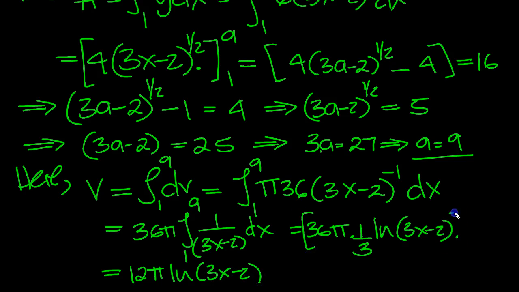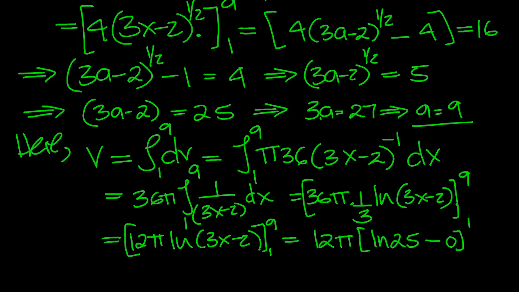Now we're evaluating this definite integral. So I'll put a square bracket between 1 and 9. So this needs to be evaluated between 1 and 9. So that's equal to 12 pi. And I'm going to take that outside the bracket now. 9 in here, 3 times 9 minus 2 is log 25. Minus, put 1 in, 3 times 1 minus 2 is 1. Log 1 is 0. So that's what we've got, 12 pi log 25. So there's the volume then. It's 12 pi log of 25. That's the exact volume. And it's going to be units cubed.